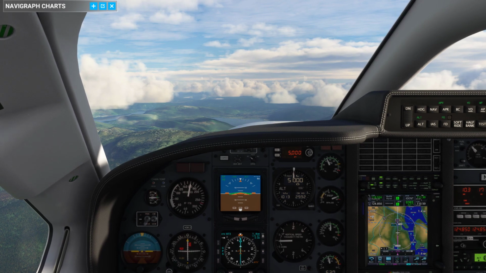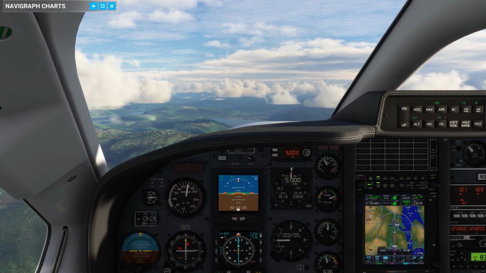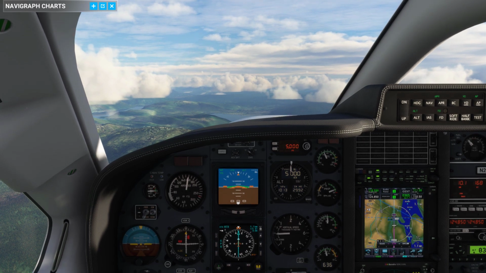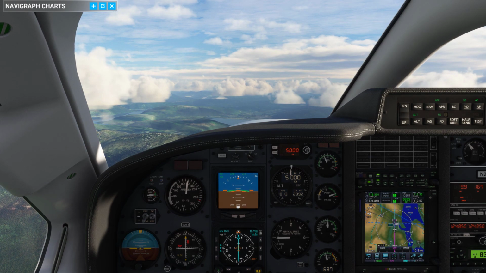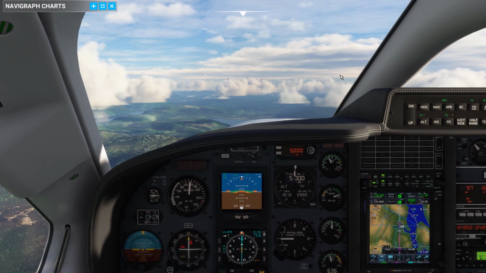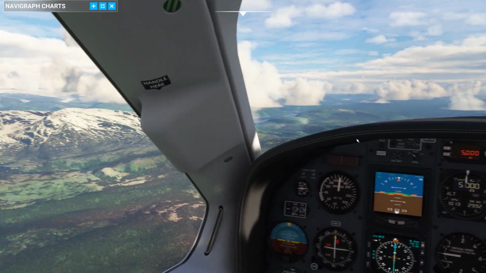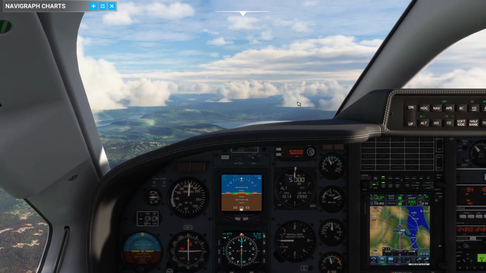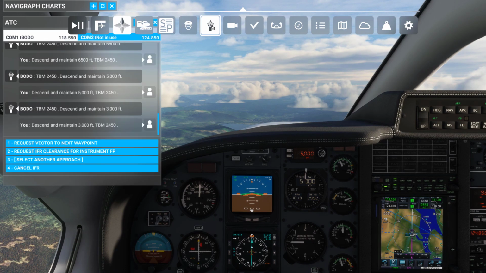TBM 2450 descend and maintain 3,000 feet. So we're cleared to descend to 3,000. Maintain 3,000 feet, TBM 2450. That's sooner than what the approach dictates to us. We can look around here in the topography and we've got good visibility, so I think we could go ahead and do that. I'm going to cancel IFR now.